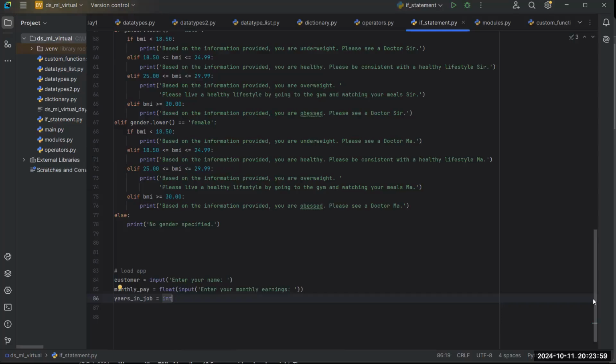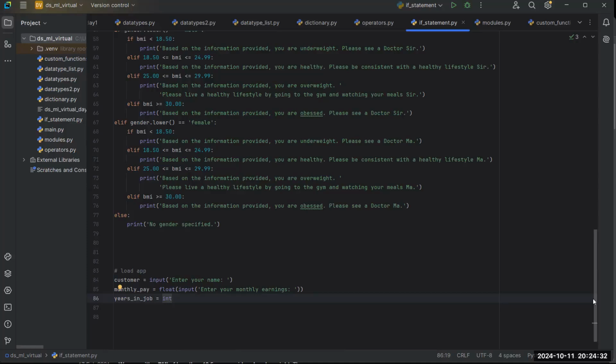We don't want anyone inputting alphabet or string, like maybe 25 years. Let them just input an integer alone. Don't come and be typing 25 years for us. That 25 years, just write it as an integer. So in this case, once they input anything that is not an integer, our system will not recognize it.